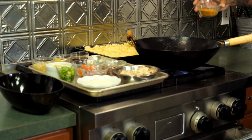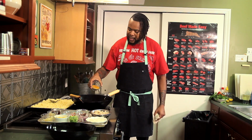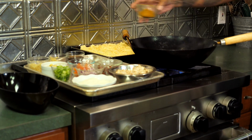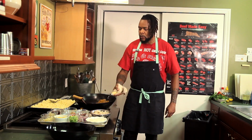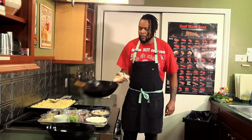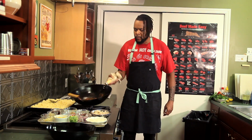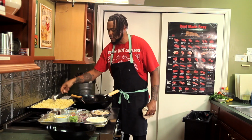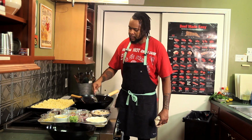Curry powder. Why am I adding it now? So it permeates the entire dish and we get to get those spices to open up. So curry powder we're adding. Want that to permeate the dish. Right? I smell that immediately. What I'm going to add next is my rice.